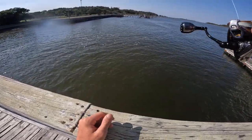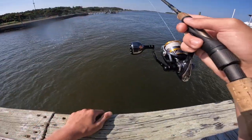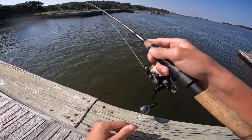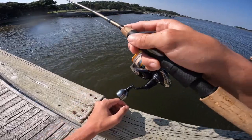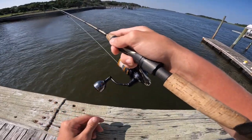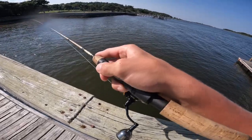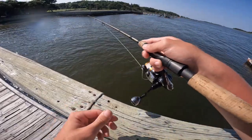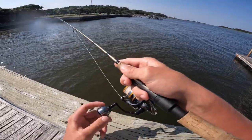I hope I can just get a flounder quickly and make this a short video because I really need a video badly. That's why I started off with that flounder, but I want to at least show how to catch one. Now, what you'll feel when you're bouncing this thing up and down off the bottom is you'll just be working it, you'll bounce it, and then you'll feel something pull it down. With flounder I normally let them eat it for a little while, because they're not really known for eating the whole thing super fast.